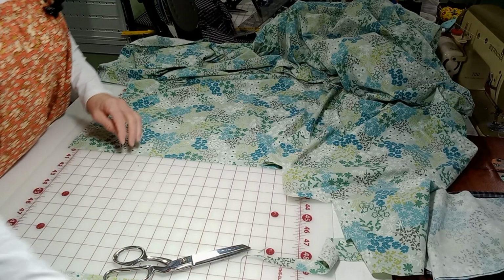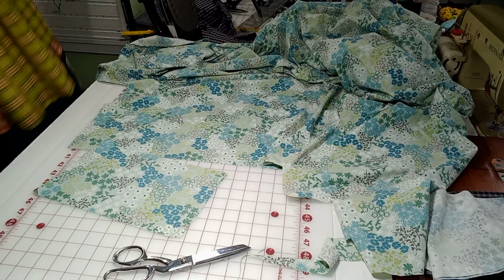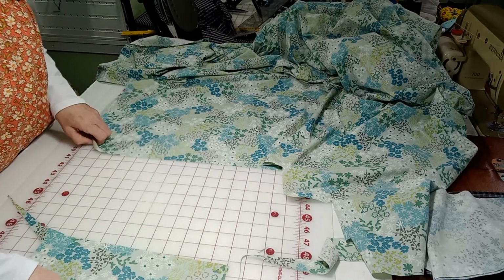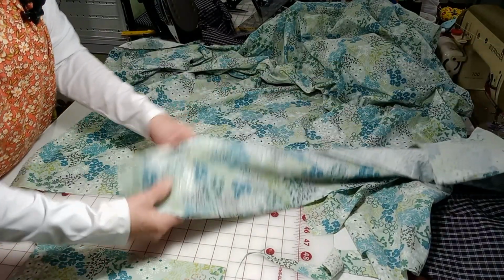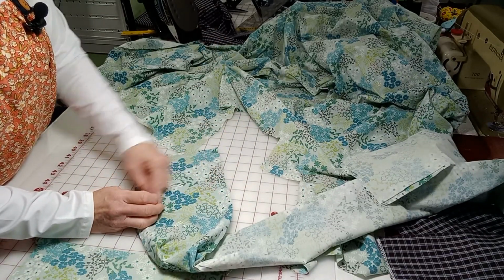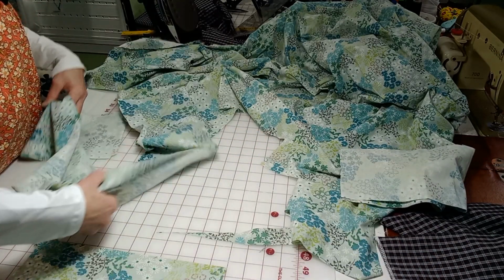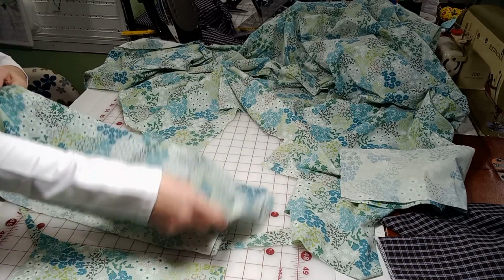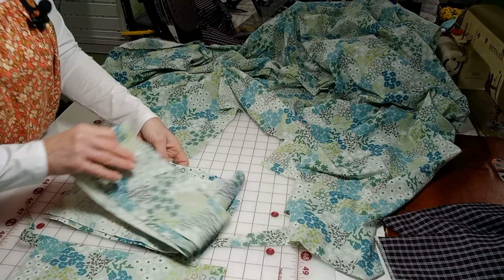Oh, don't move on me, ruler. One of the things I like to do with my pockets, what a mess, I need to do something with the mess, is I like to take the same width. A lot of times I'll have a border left over. So I will take this border and cut it the width of my pocket and just sew a band across the top of something else. So we'll probably go ahead and cut us a couple of pockets. All my pieces here.